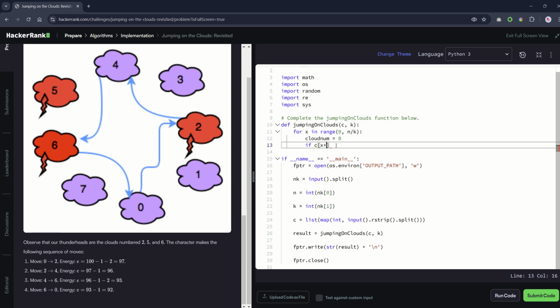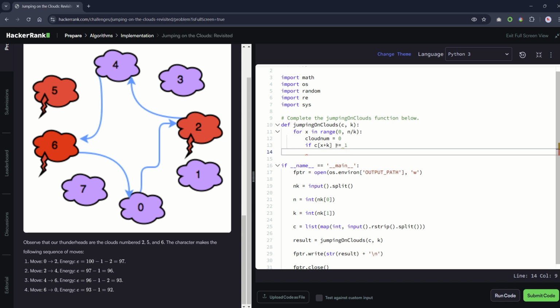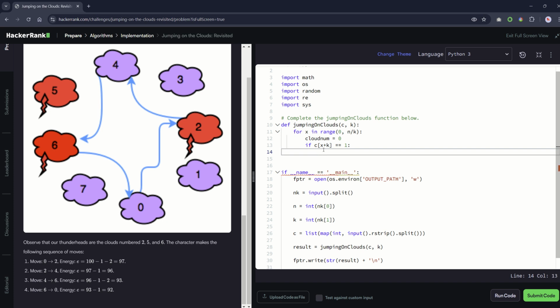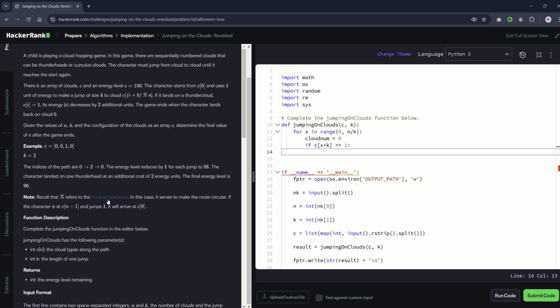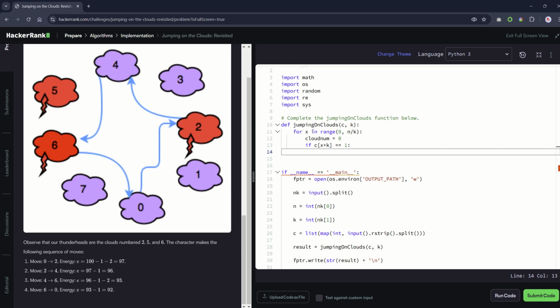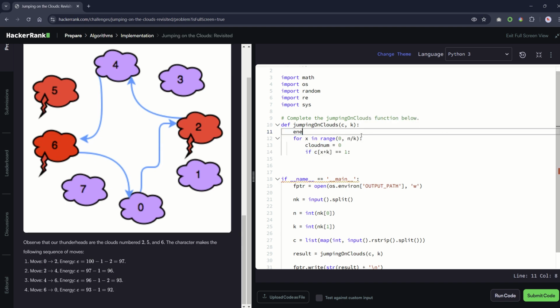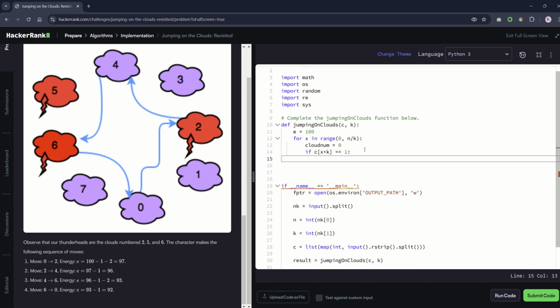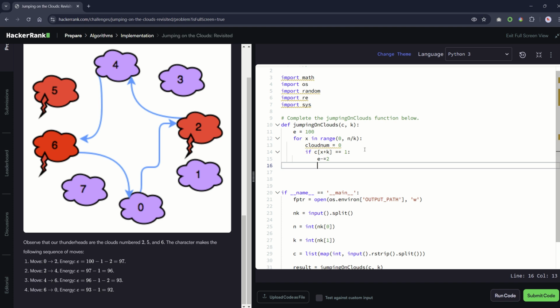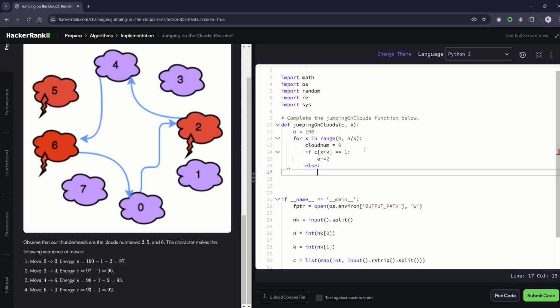So if c of x plus k is equal to 1, then we are going to... so energy level only starts at 100, I think. So energy e equals 100. So if it's equal to 1, then e minus equals 2, else e minus equals 1.